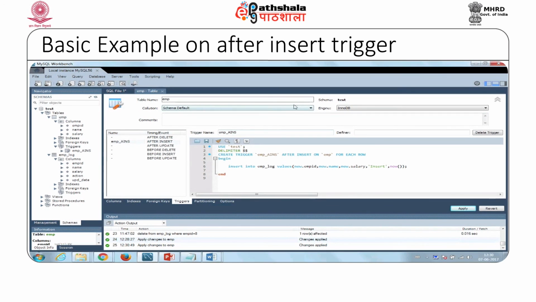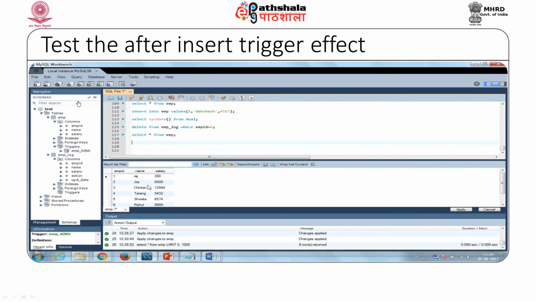So, after finish, in order to test, we need to go onto the SQL prompt, and here if you observe, the trigger employee after insert is available already. Now, to test, I need to insert a row into the table in order to test my trigger.